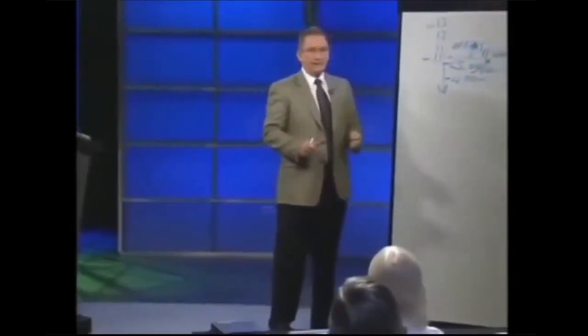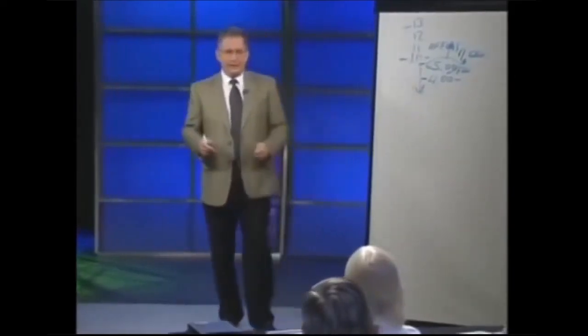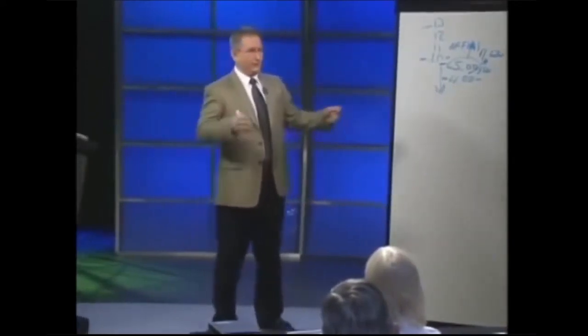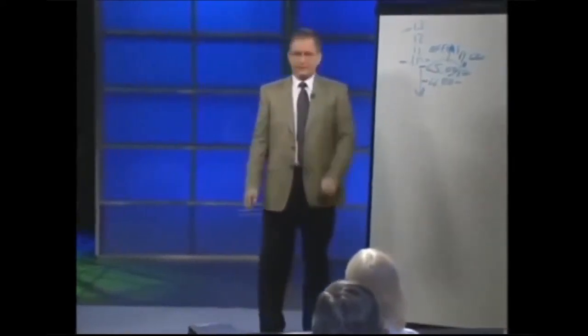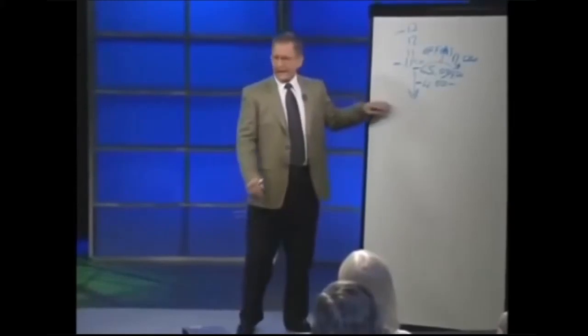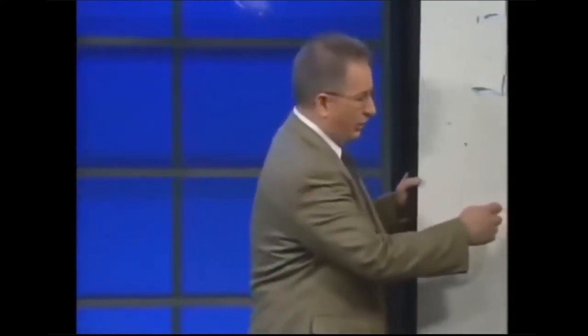For example, if I'm a hedge fund manager and I'm long stocks, or bonds, or gold, it doesn't really matter, and I want to liquidate my position. Now I've got a huge position, and I want to sell it. If I go into the market right now and sell my entire position, what do you think is going to happen to the price? Chances are it's going to go down. Because of the volume of my trades, I am actually going to drive the price down, making my average cost lower and lower. I don't want to do that.